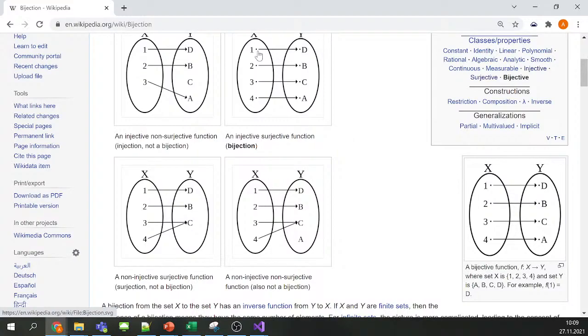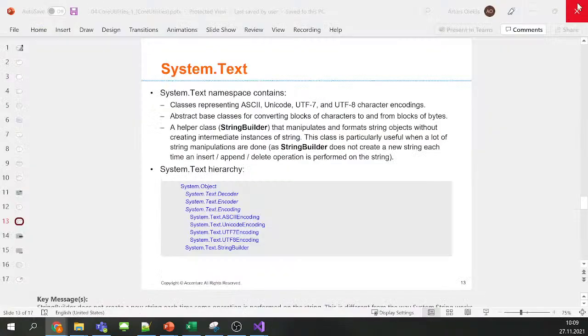Let's say we have 4 elements as the input, 4 elements as the output set, and they have one-to-one mapping. This is called bijective mapping.